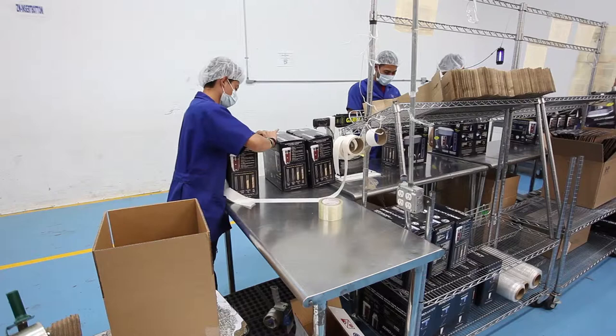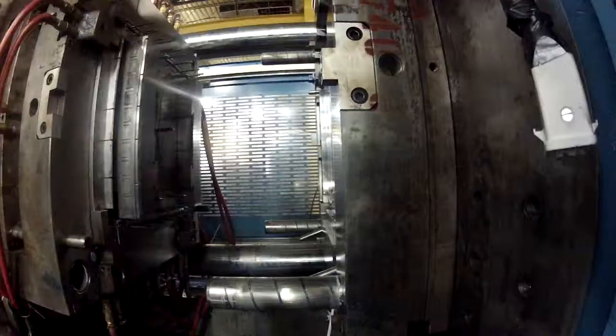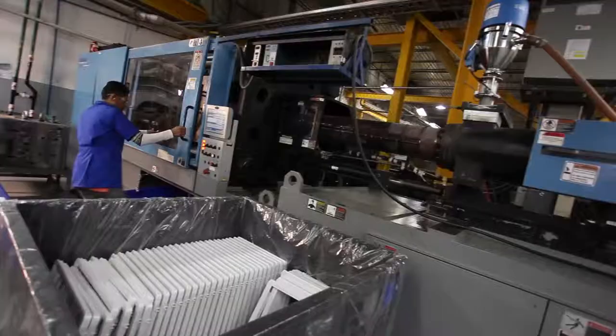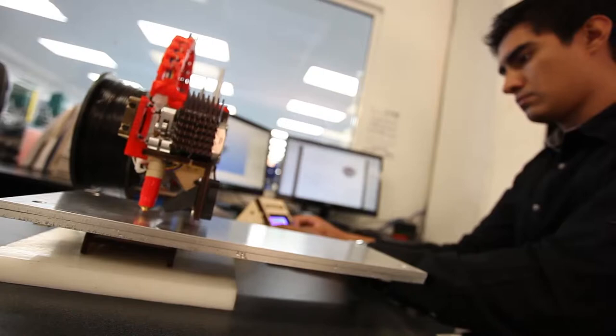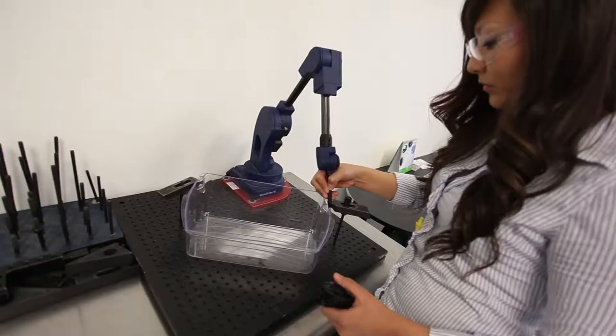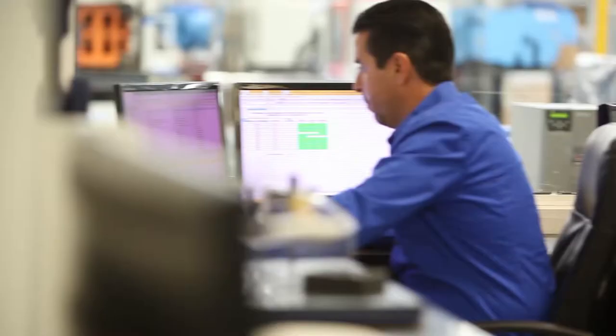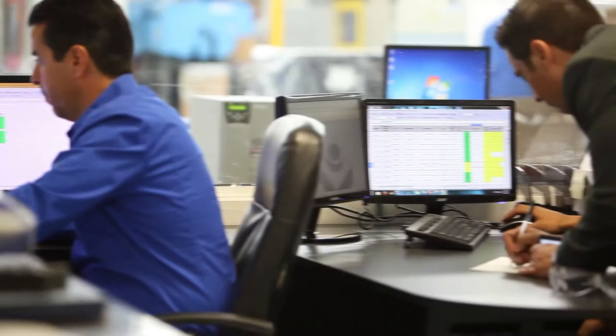Our flexibility allows us to give a rapid response to any customer demand. We have the capability to produce complex molded quality parts for a variety of industries. Whether you are a company looking for a component for your product, or an entrepreneur with a great idea, regardless of the injection molding needs you may have, our manufacturing facility is capable of taking on all types of requests, no matter how large or how small your project is.